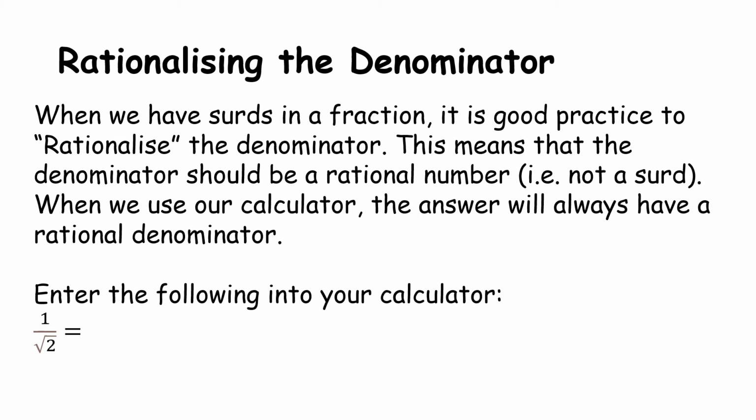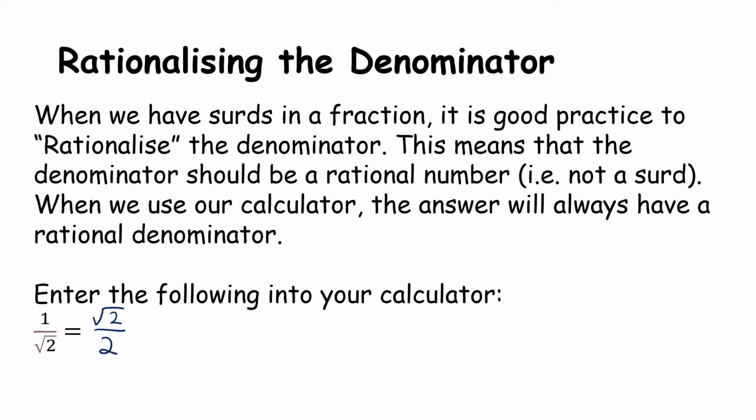Now, just an interesting little thing to try is put this little fraction into your calculator. So 1 over root 2 and press equals. Now, if you are using a calculator that doesn't support fractions and roots, you may get a different answer. But if you're using our standard Casio or Sharp calculator, you should get root 2 over 2, like this.